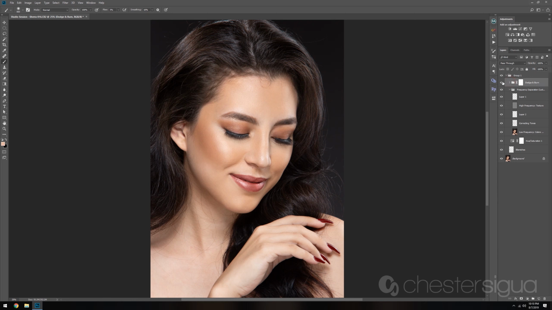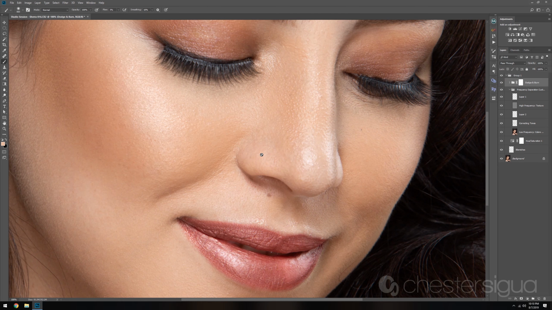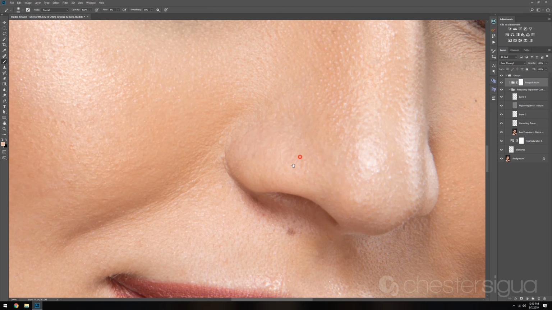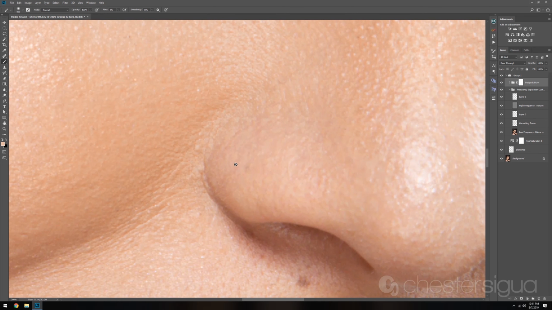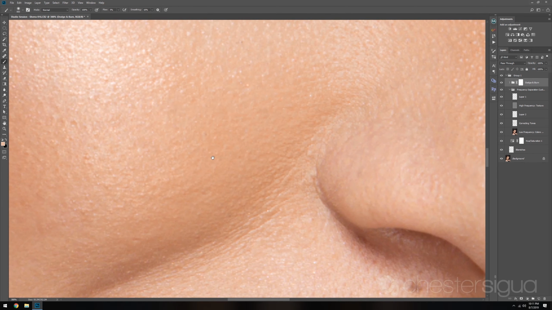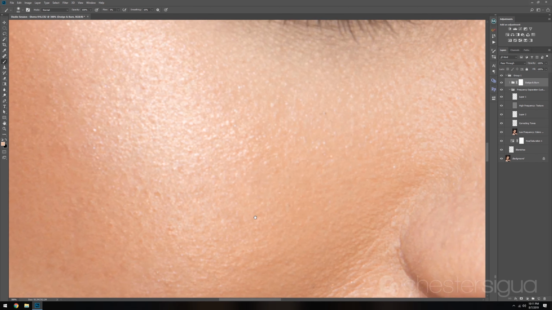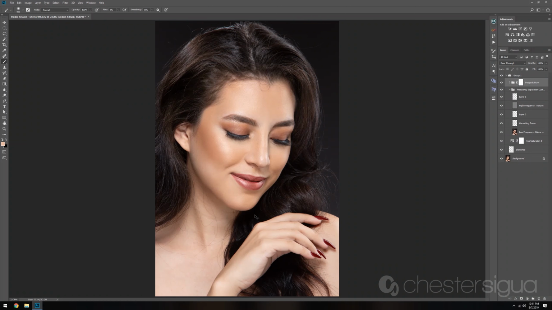So if I hide my dodge and burn layer, this is global dodging and burning, by the way, guys. Meron pa tayong tinatawag na local dodging and burning where I'm gonna dodge and burn at 200% and iisa-isahin ko itong mga transitions na to para mawala. But I won't do that now kasi alam ko medyo stressful yun for you guys, especially if you're starting retouching. Pero ayan, that's basically what I do.